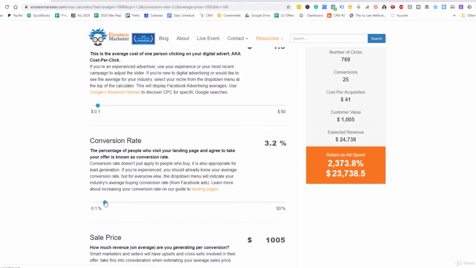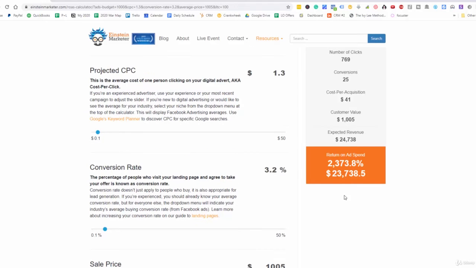Let's say 25 of all of the leads that come in, let's say they get 50 or 60 or whatever that may be, 25 of those actually convert, right? Then they're going to be able to get a return on ad spend of $23,738. So this is a return on ad spend of 2,373.8%.